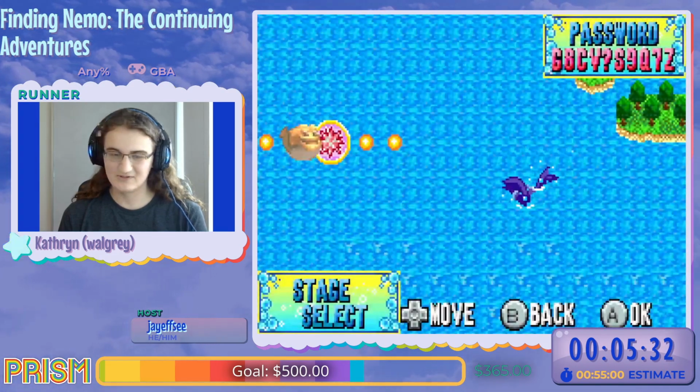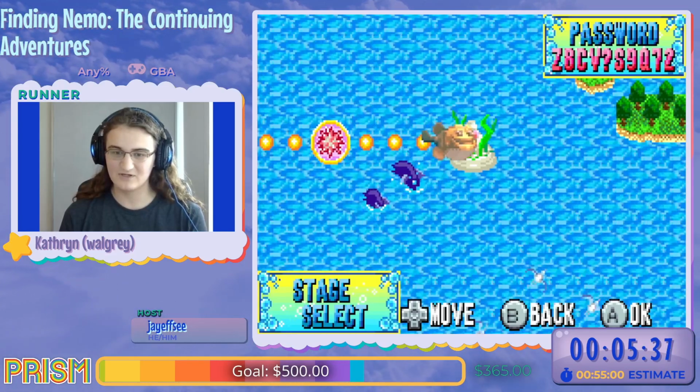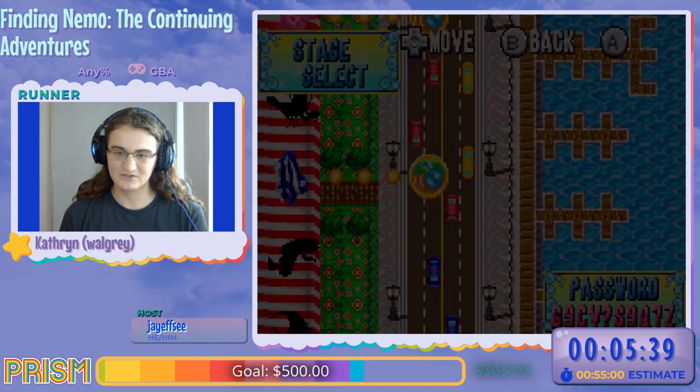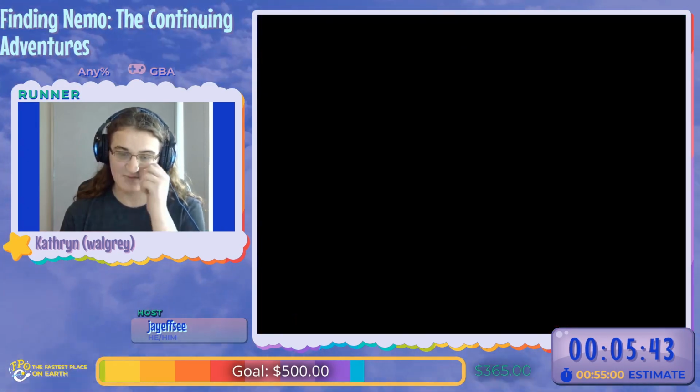Okay, so we start with 3 members of the tank gang to save, but once we save one of them, we can unlock another. So by saving Bloat, we unlock the escape sequence for Deb.